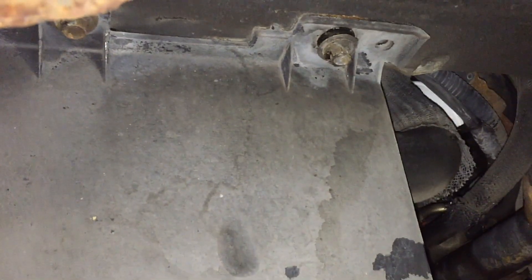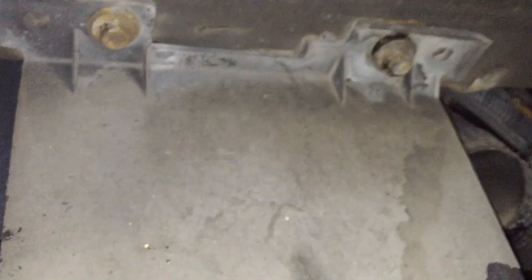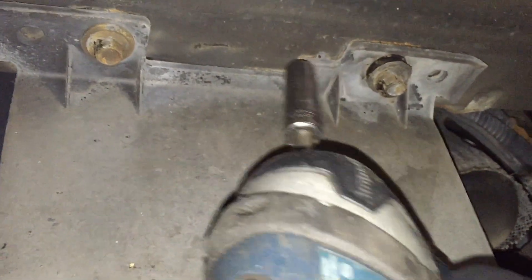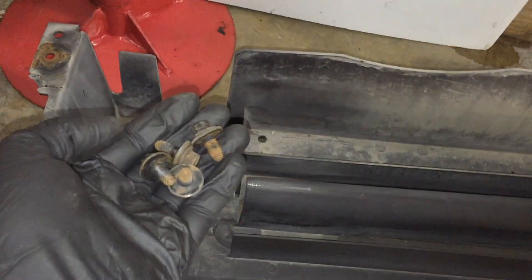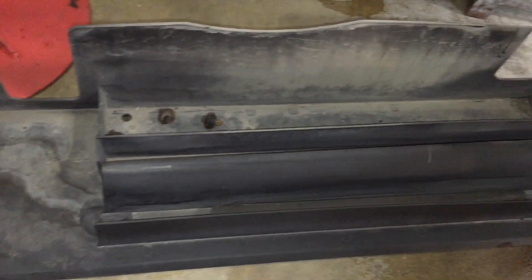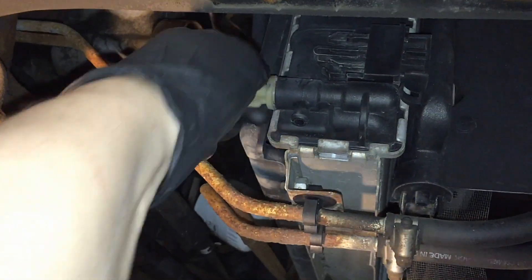The first thing you've got to do is drain the coolant. These have a big shield down here to protect from debris, so we're going to take out two 10-millimeter bolts — one on each side — and take that shield off. There's going to be a lot of bolts with this job, so I keep all the bolts with the part I took them off of so nothing gets mixed up, cross-threaded, or confused by different lengths.